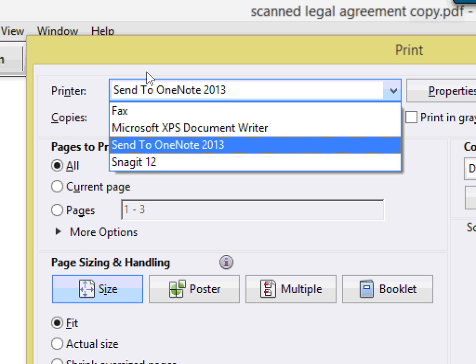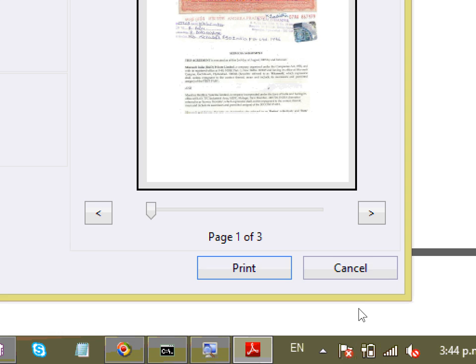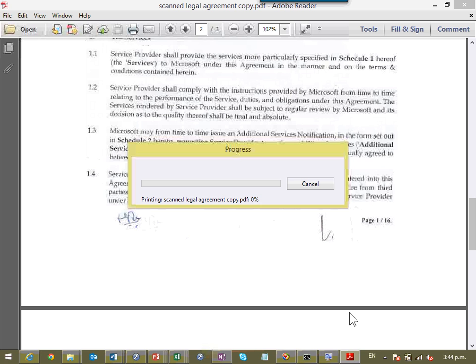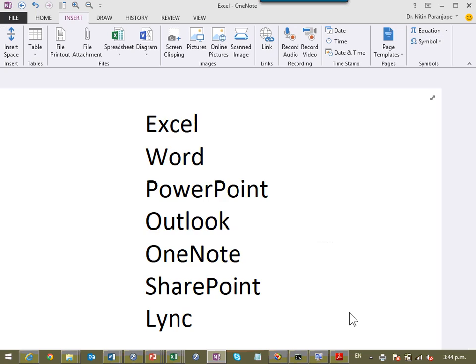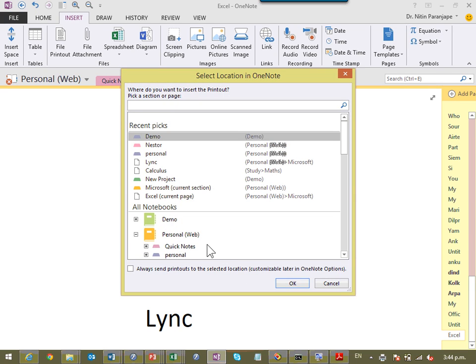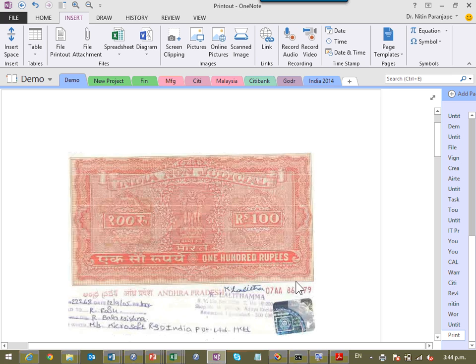That is a miracle. When you click on it, it says okay, I'll print it to OneNote. OneNote is another product in Office like Word, Excel, PowerPoint, another one called OneNote. I'll show you that. Now it says where should I put it? OneNote is just a collection of notebooks. So I choose whichever notebook. So now it has put it there.